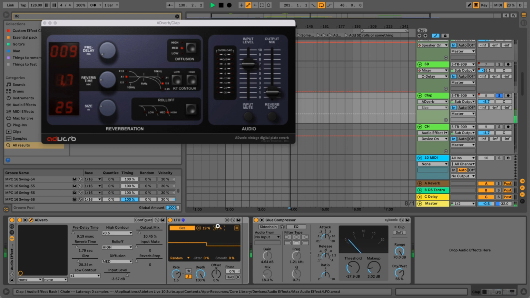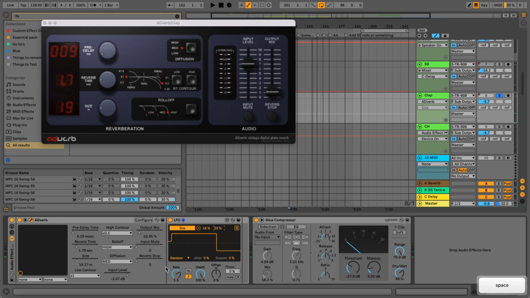If I would bring that maximum up, we would get a very long reverb tail now and then, right? We can totally do that if we want to. And if I go down here, it gets really dry. But again, I don't want it to be too obvious in this scenario. Just one subtle change.